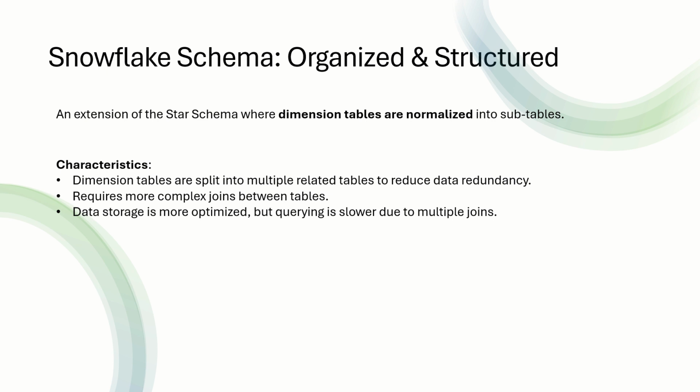So here multiple joins are there, right? First, the fact table left joins dimension A, which left joins dimension B. So here three tables you're joining, whereas in the star schema you'll just do a fact left join a dimension. There is only a single join there, and here multiple joins are there. So here querying is slower, but data storage is more optimized, right?